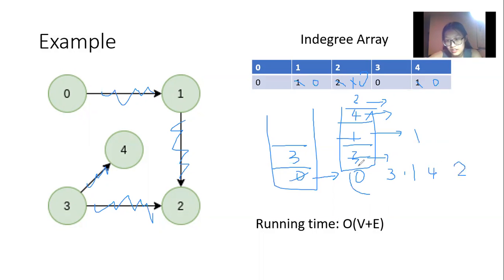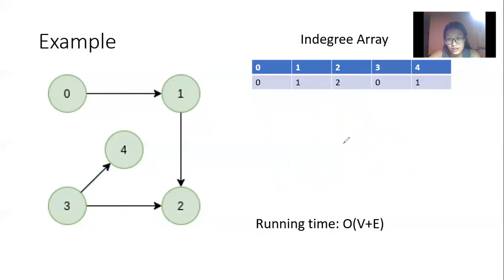Yeah. And there could be other possibilities of doing it. This is not the only topological order for this specific graph, but this is what we got from using the specific array algorithm that I just mentioned. The running time would be O(V + E). This was already explained in class, so I won't go into details. But yeah, thank you for listening. This is all I have for this week.